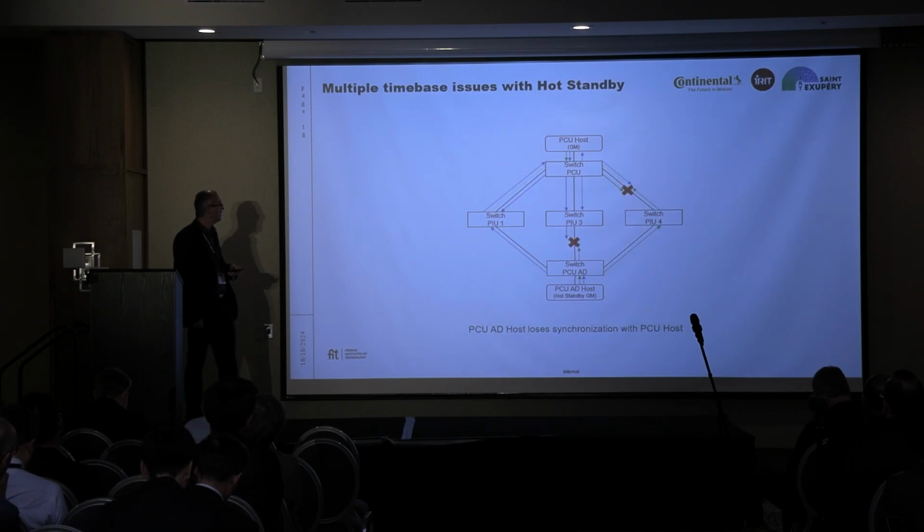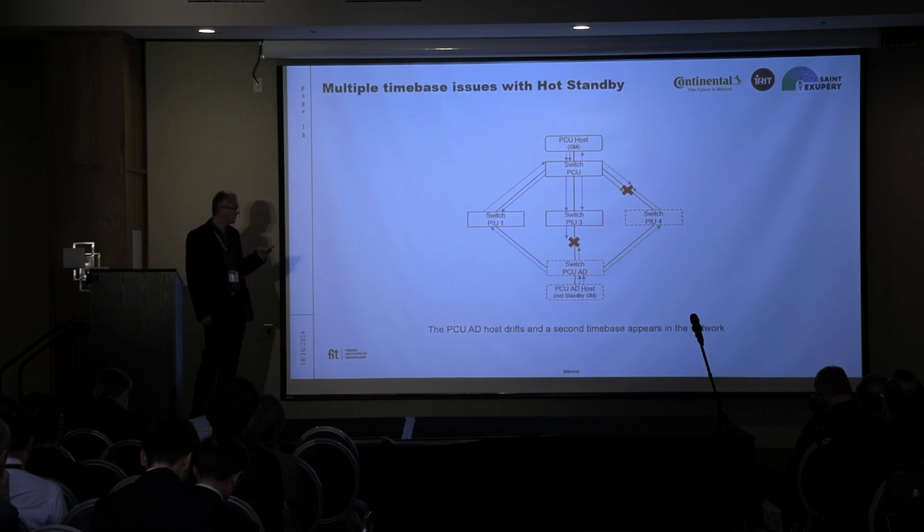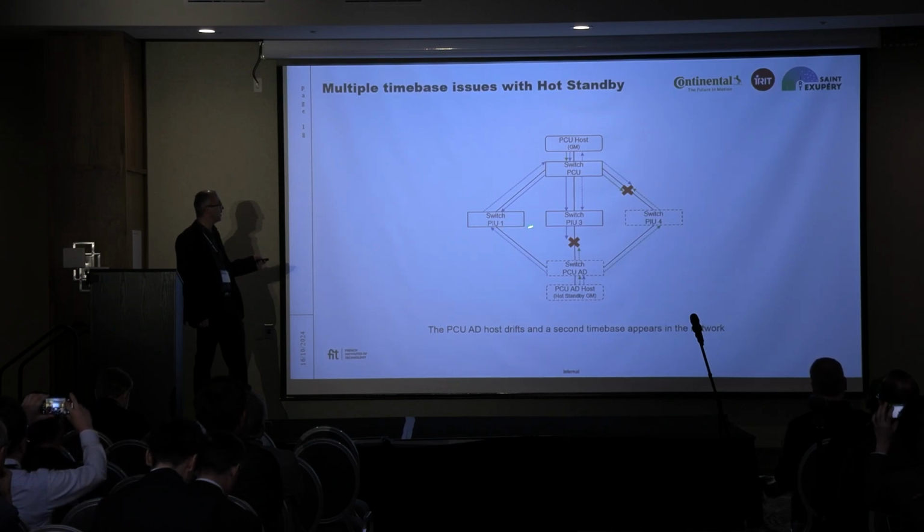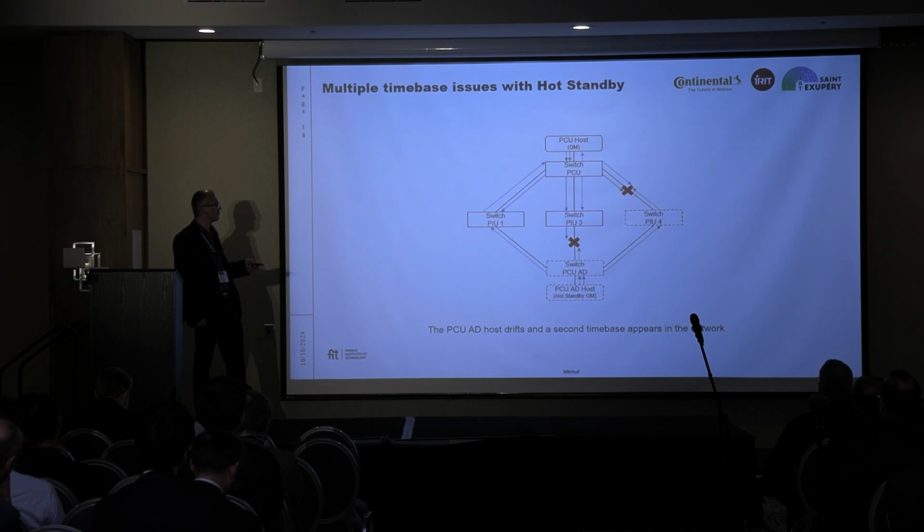Now we can have a strange issue. So again, let's assume we have 2 link failures, this time here in the middle and to the right. And here what we have now is that if you look closely, you see that part of the network is being served by the primary Grandmaster time. Part of the network is served by the backup Grandmaster time. So the primary served nodes in the network are the ones which have a solid cursor around them, and the backup served nodes are the ones with a dashed cursor around them.